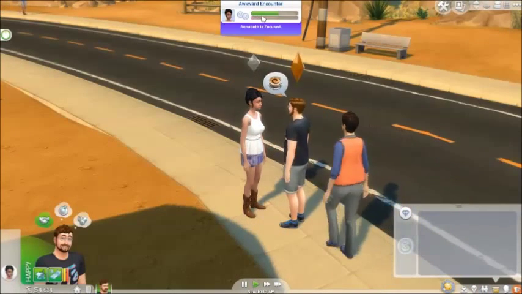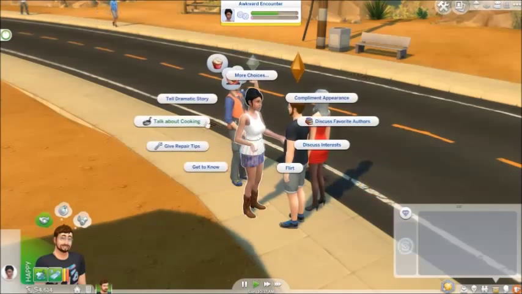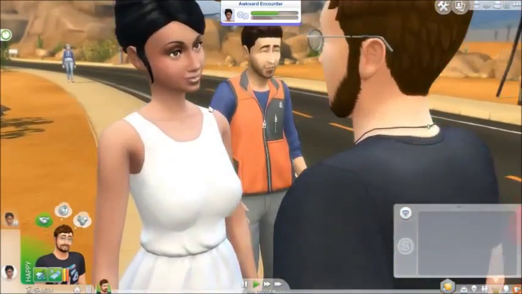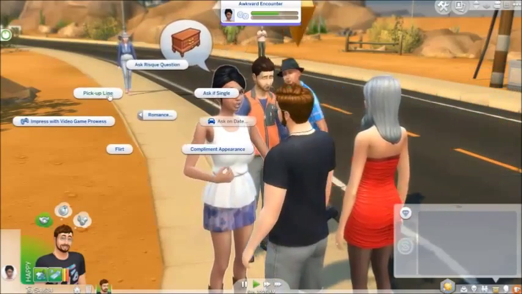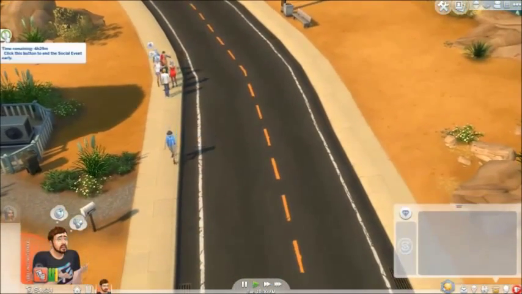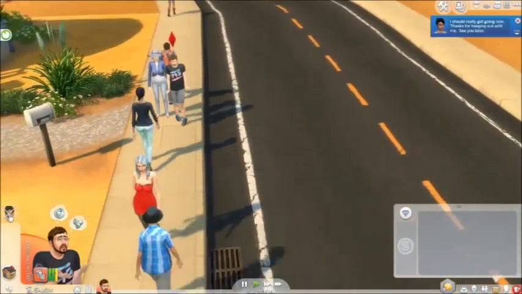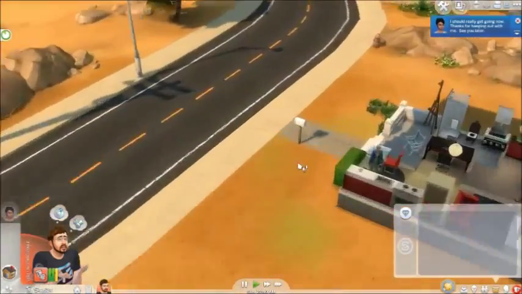Uh-oh. Oh, what? Why? Hey, look. Get to know. Wait, does she look a little older to you? Pickup line. I'm very uncomfortable. Say bye-bye. You have to go. What's this? To end social event early. Goodbye. That sucks. Well, for him, at least.